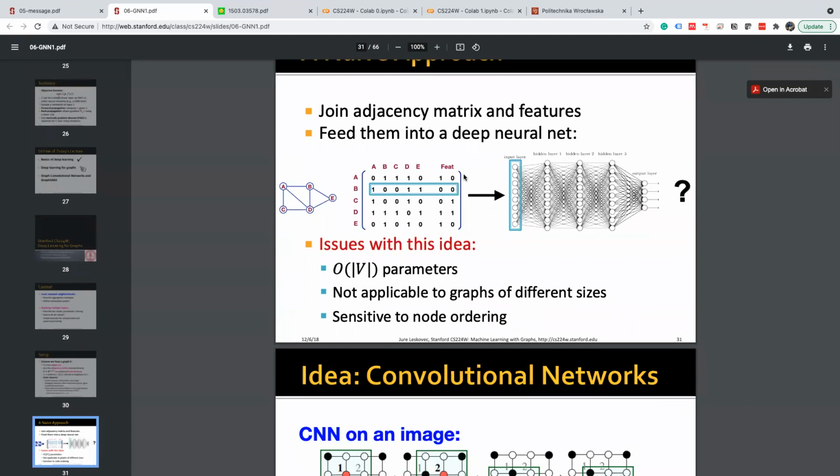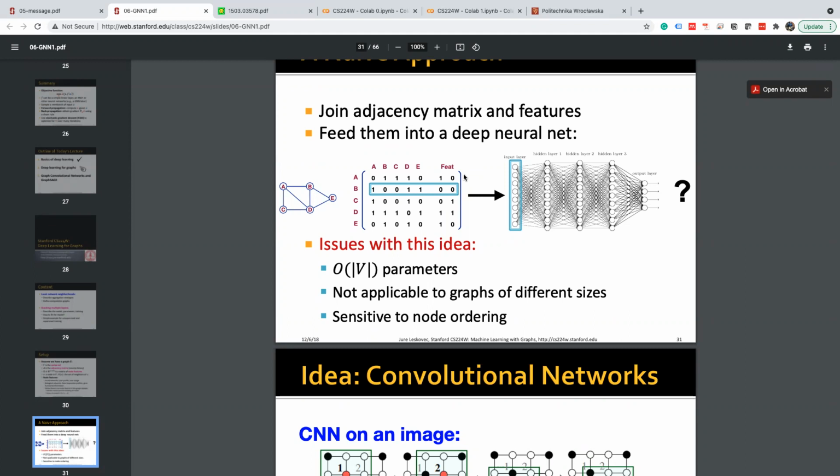The easiest way to do this with deep learning is to just flatten all the vertices and put that as an input layer in an MLP. And we can go as deep as we want and then make our classification. But what happens is that this is going to grow as the number of nodes grows. So if we have graphs of different sizes, this is not going to be applicable anymore. And this is also sensitive to the ordering. It is a little bit tricky, because for the input we have to have a hash function or something where we keep track of the order of the nodes.